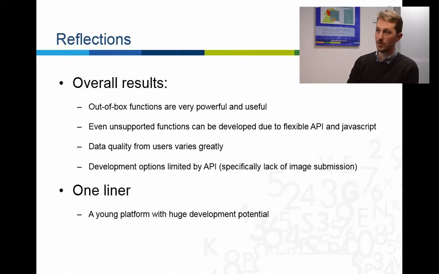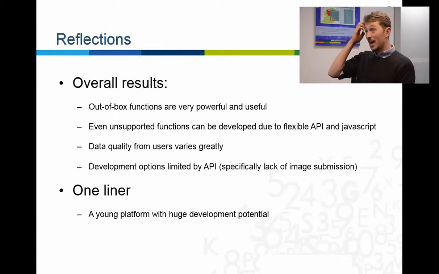I think that most of the value from using technology like this relies on creating your own data. While the crowdsourcing model is very good, it doesn't necessarily produce the kind of imagery that may be useful. On top of this, development options are somewhat limited by the API. Specifically, there is no way to submit images to Mapillary without using an approved application at this point. But that's something I'm very excited to see in the future, because it will allow the full range of development to happen on top of that.